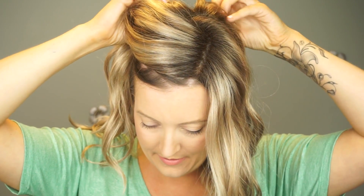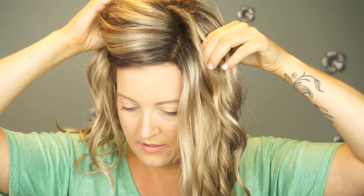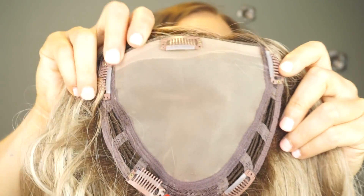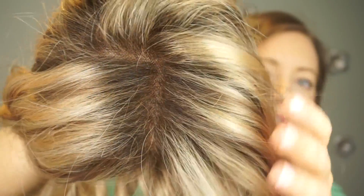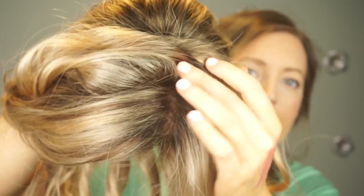I'm going to unclip it now — as you can hear, there's the snaps. When you take it off, that's what the base looks like. There are the five clips all the way around, and the base is not as large as the Top Secret, which pretty much came down this far. That's what the up-close view of the part looks like, and like I said you can switch the part however you like. And there's the hair itself — it's just so pretty.